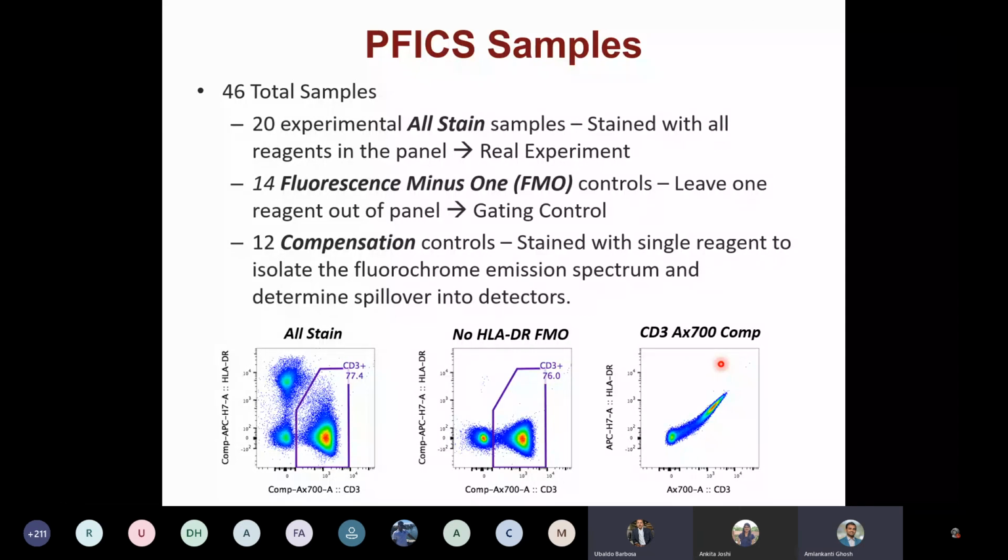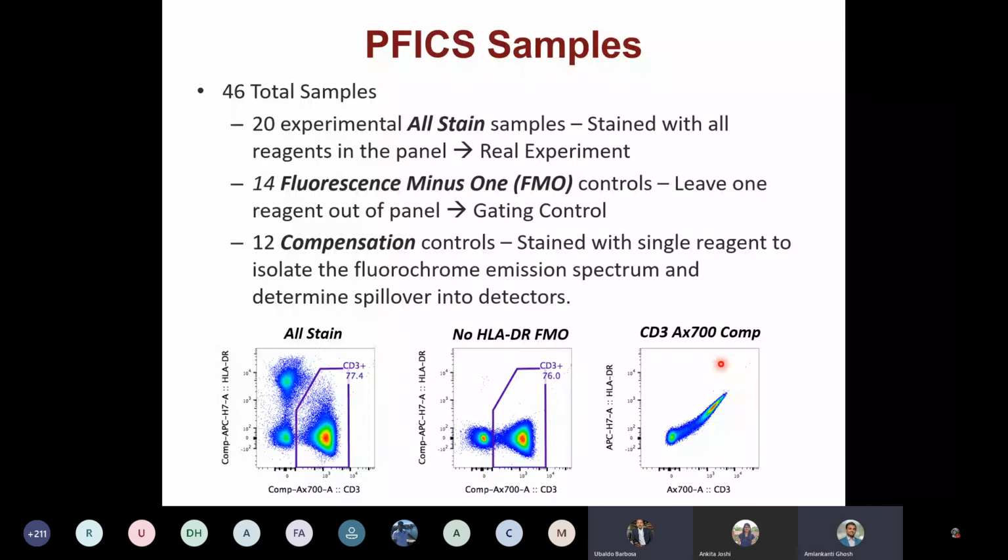Suppose I want to look at the FOXP3, you do not see a very good separation of FOXP3 from the rest. Whether that little shift is FOXP3 or not is difficult to see. So if you keep an FMO for FOXP3 in an intracellular staining, it will definitely help you in that experiment.